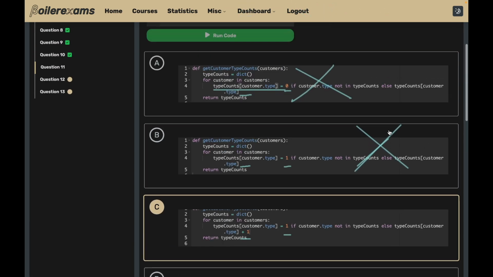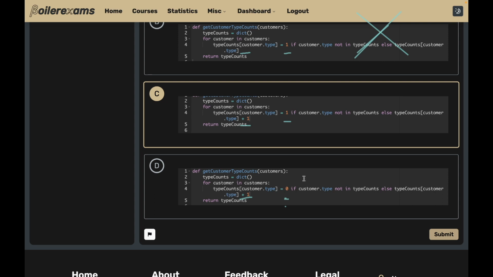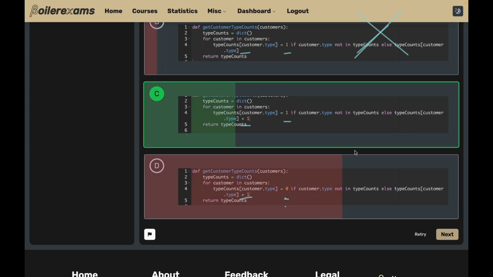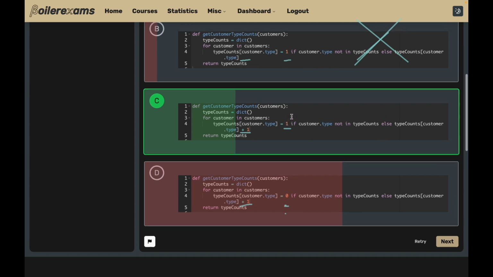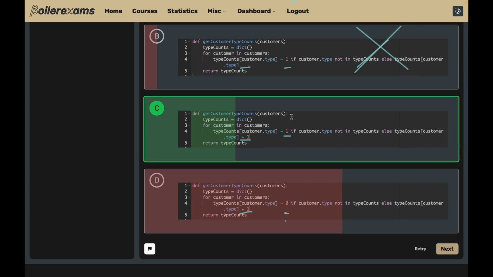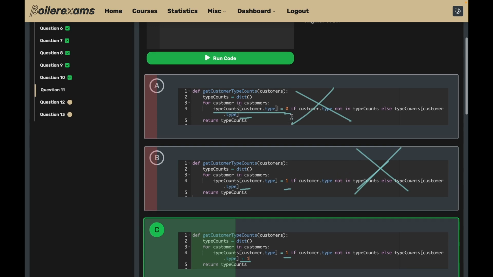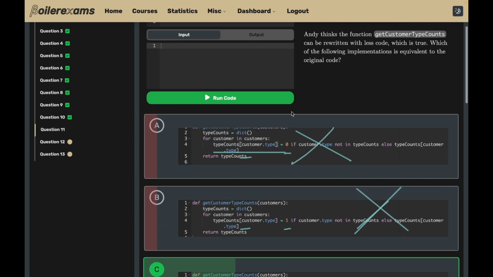This question, I think, is pretty tricky because D might be the intuitive option, but C is actually the correct option. And as you can see, a lot of you guys actually got this question wrong, which I don't blame you at all. With this question you have to look at the details a lot more carefully than the other ones. So let's move on.